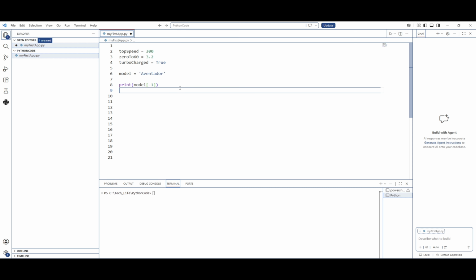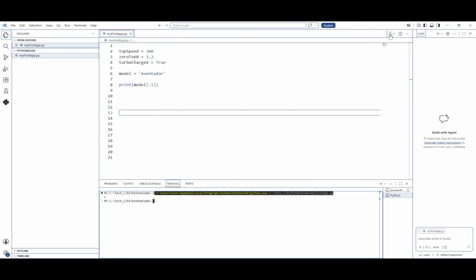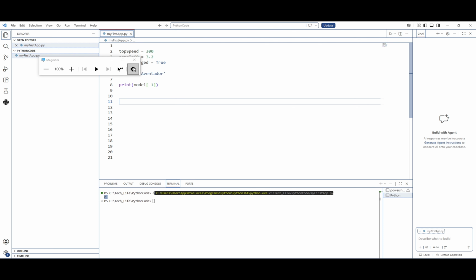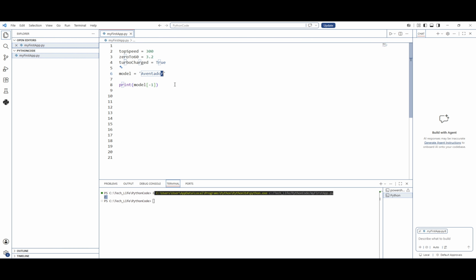So if I do Control S to save, and then I run the program, and we zoom in, we can see an R is returned, the character R. We can see that the character R is the last letter of Aventador.